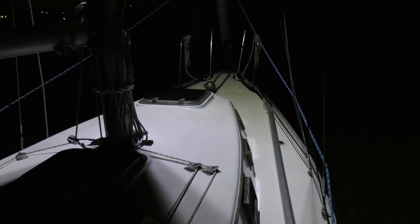Guys, it's all set up. Moment of truth. Well, you can't really see the anchor light, but it's on. Let there be light. Oh yeah. It works, and that feels really good. We're just gonna put the screws in on the panel and get it installed permanently, and then we'll be good.